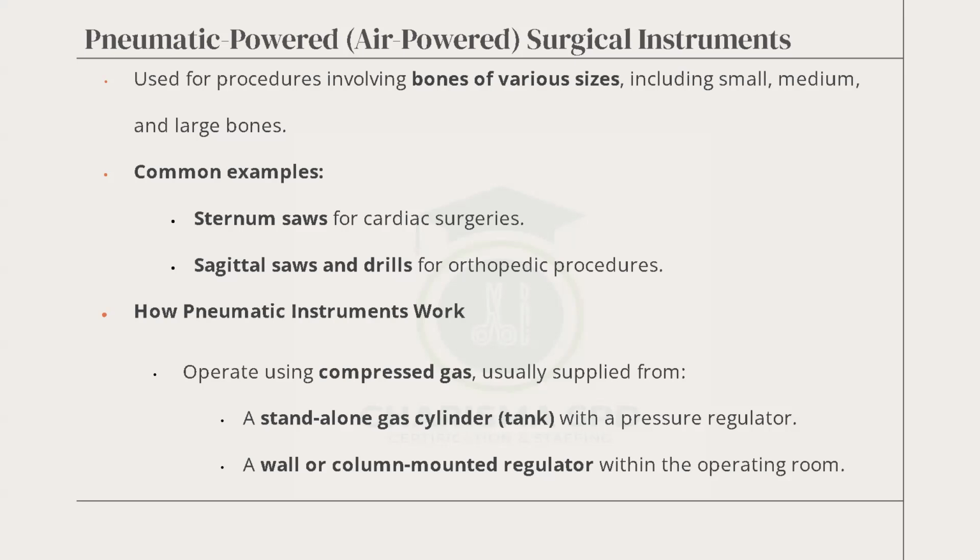Sorry. So which powered instrument uses the air? One is the sternum saw for cardiac specialists. Sternum saw for cardiac, and not only cardiac, they also use them for vascular cases. Vascular cases too, they can use the sternum saw for amputation. If you have diabetes and your leg is rotting, they save you the headache of chopping it off for you.